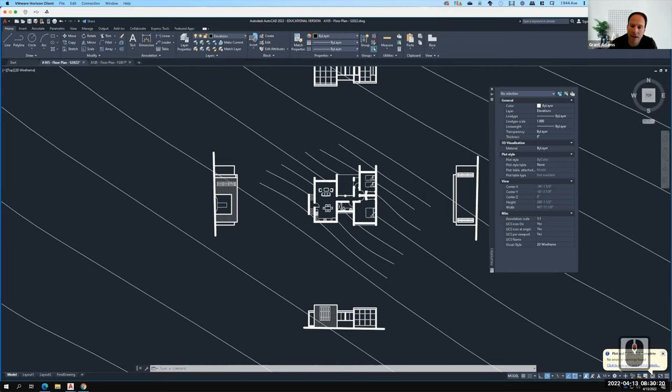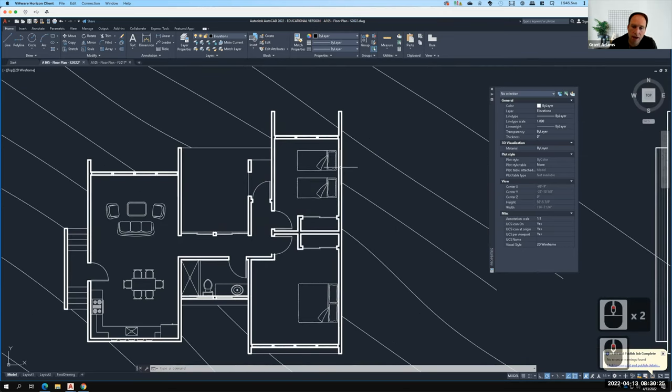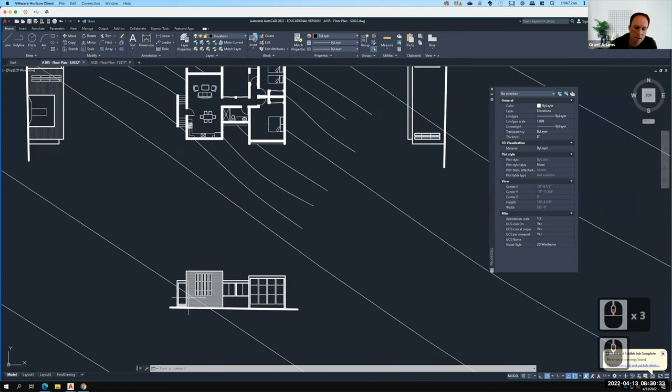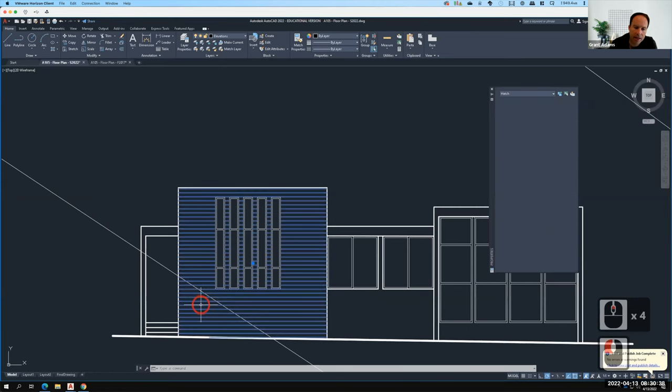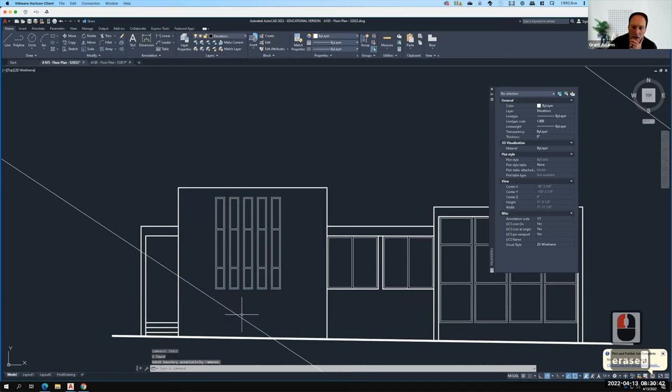So for example, if I wanted to fill in all of the walls with a hatch, I could go ahead and fill all of those in and it would show up in my final view. If I wanted to add siding, which you can see I already did right here, I can do that. Let me go ahead and click that siding for just a second. I'm going to erase it just so you can see how I would go about doing it. I use the hatch command for that. So I'll come up to my hatch tool right here.